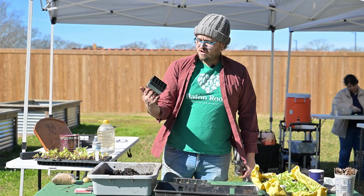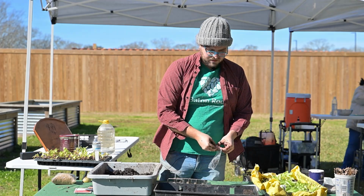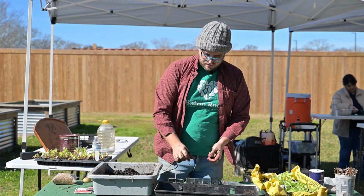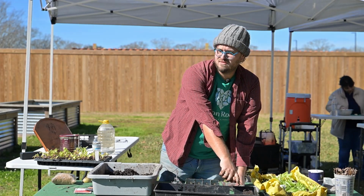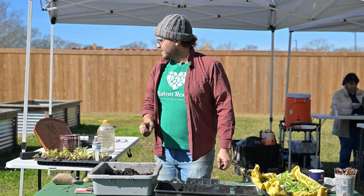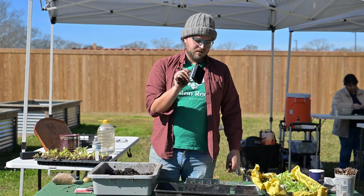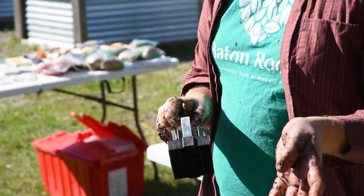You can start off with the smaller one if you're trying to save space. There's a little square dibble. You can pop out this circle one and put the square in so that you start these. Once they get too big, you can plop them into a bigger block, so you can bump them up. Really tiny seeds like a lot of herbs and flowers, I'll start in the small blocks. Strawberries, yeah, I'd start in this. Once it gets some true leaves, I'd bump it up into a bigger block until it's safe to plant outside.